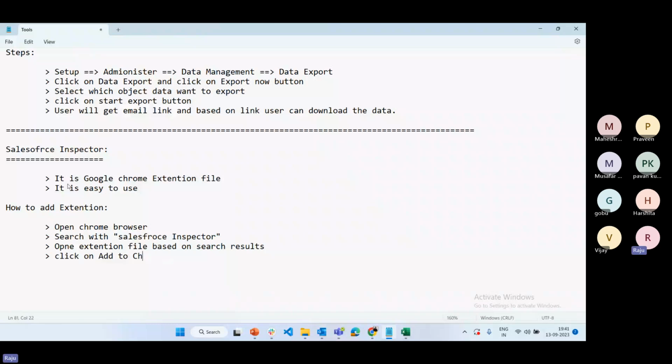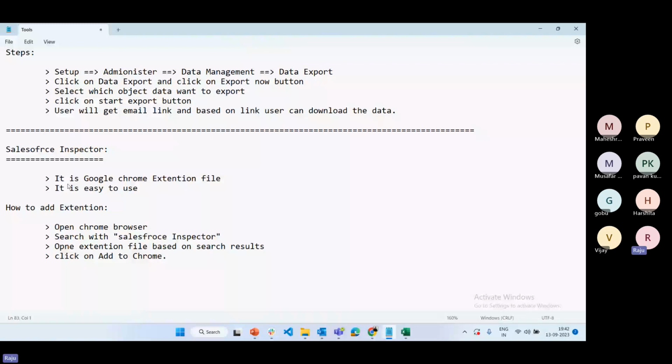On your personal laptop, you can easily add any extension file because you are the admin for the personal laptop. In real time, some projects allow adding extension files, and some projects block it, because only people who have admin rights can add extension files.